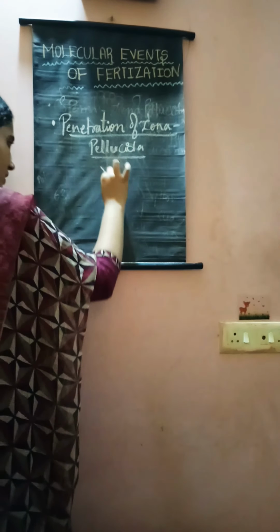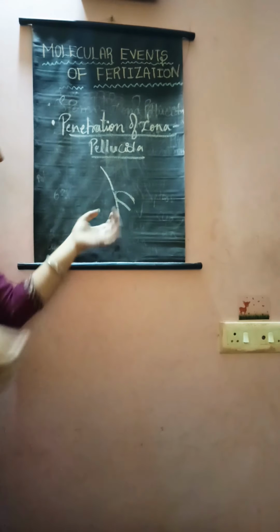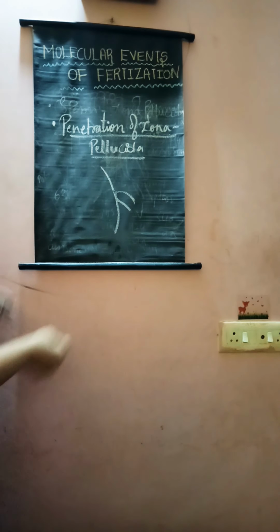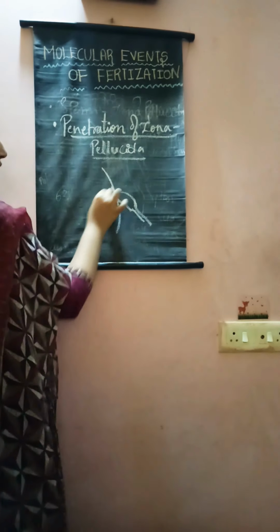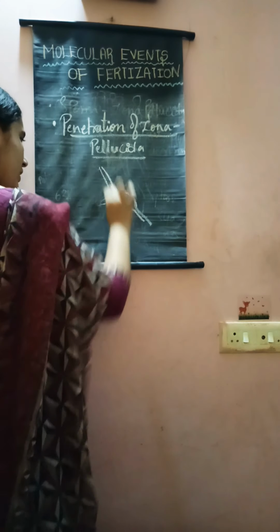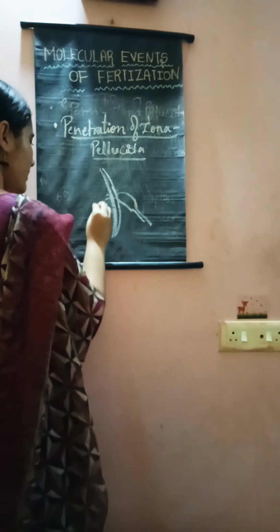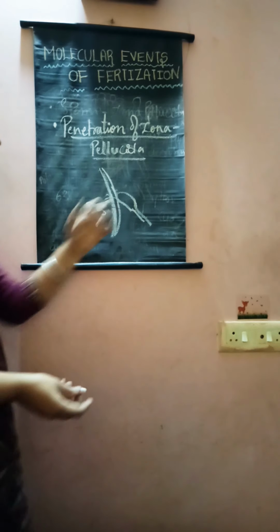Now once the sperm is bound to ZP2, the inner acrosomal membrane has to penetrate inside the zona pellucida layer. Here there will be a layer called the perivitelline space. Now the sperm has to come over here, so it has to penetrate. This is known as penetration of the zona pellucida. Then after this, the process is binding of the sperm and the oocyte, or fusion of sperm and oocyte.